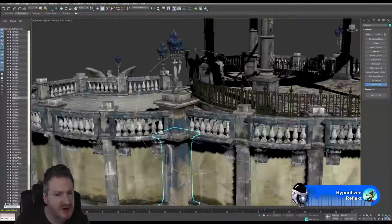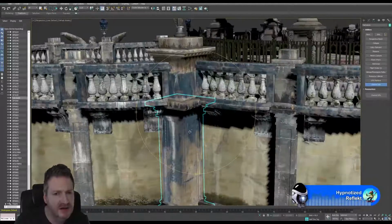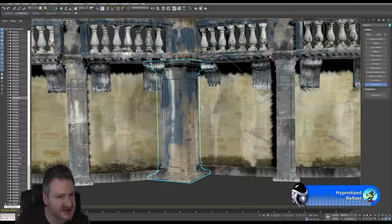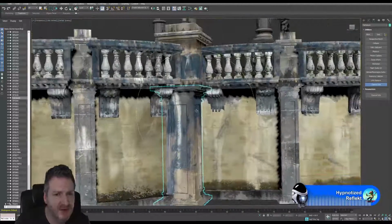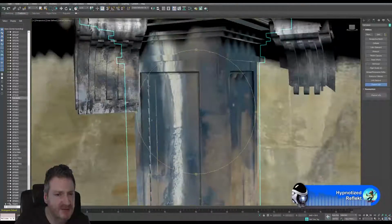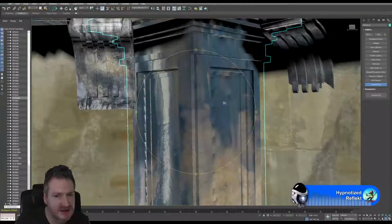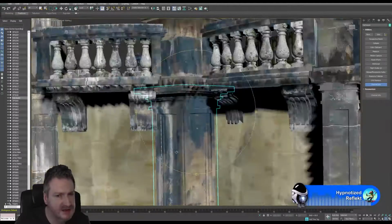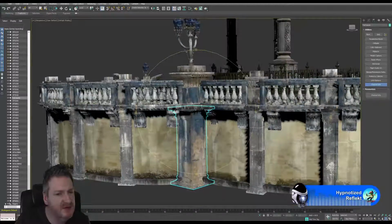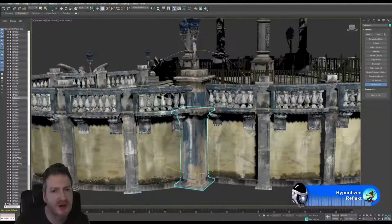And we'll pick it up tomorrow, fixing up those errors on that column there, and just adding a little bit more dirt to the top and the bottom. It doesn't need a lot of dirt because the texture itself is pretty detailed. There's just a couple of spots here and there that we need to fix the texture up on, like on the sides here. And I've got to look at what that black mark is that I can't paint over. I have a feeling it may be an overlapping polygon, but we'll look at that tomorrow.